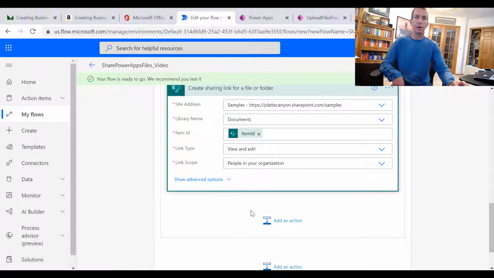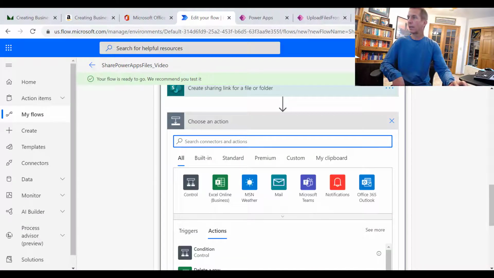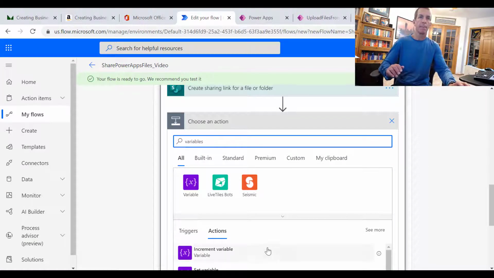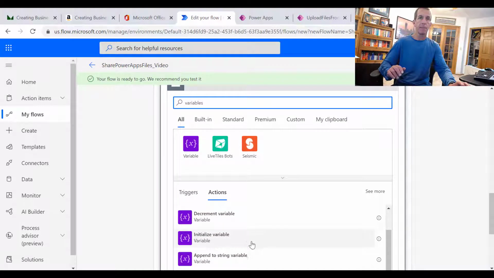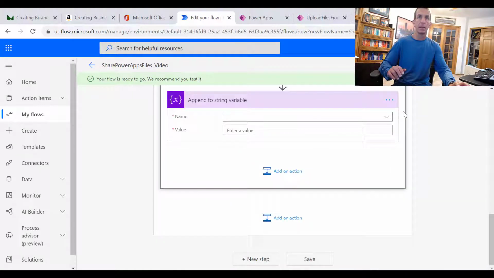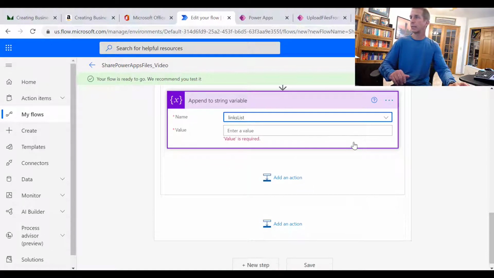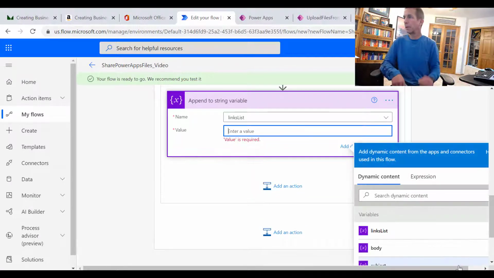All right, so we're almost done. What we've got to do now is go ahead and use our variable. So we're just going to append. So I go back into variables here. Our variable here is that links list. And now we just do a little bit of HTML.